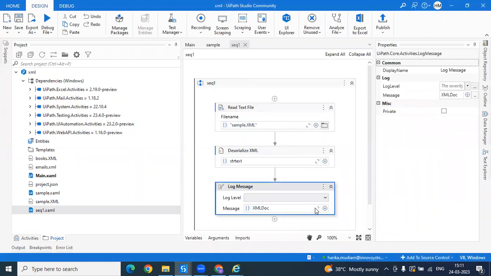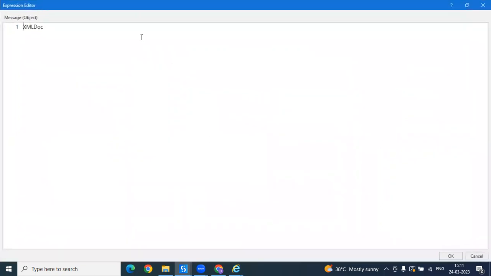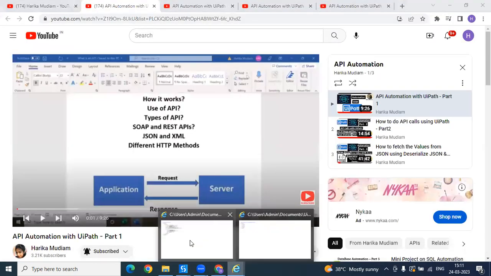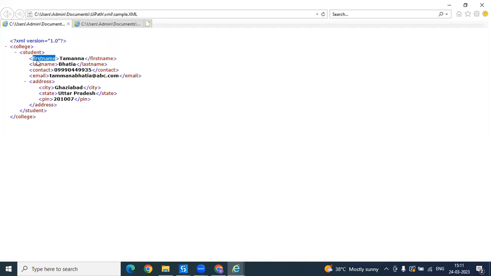Just like how we use the token and special keys in the HTTP request for JSON, here we have something called elements. Just take the element. I want the first name, but first name is inside the student thread, and the student thread is inside the college thread.